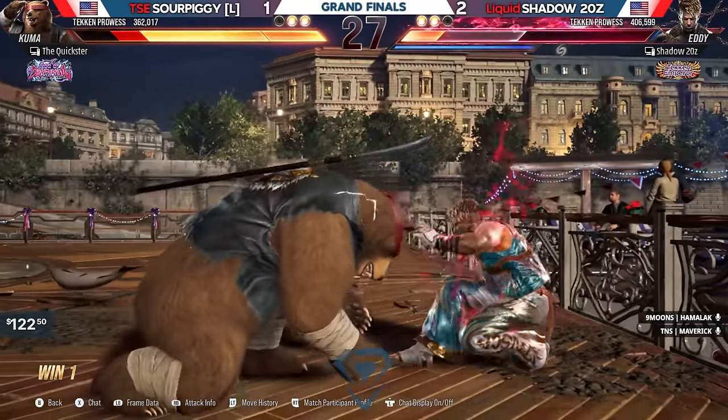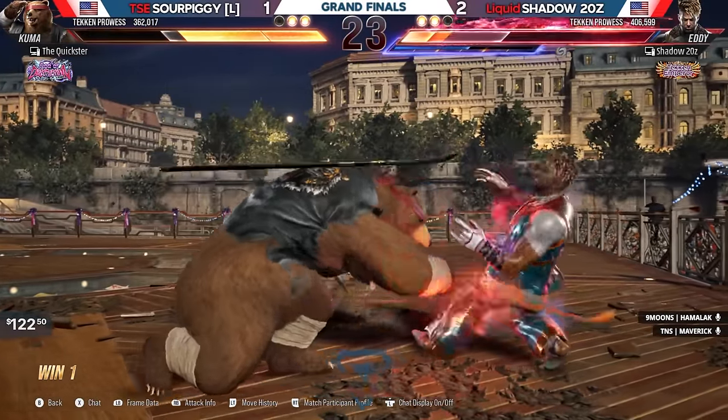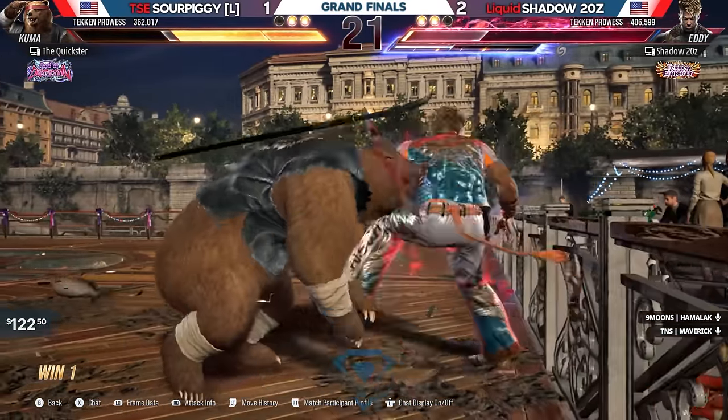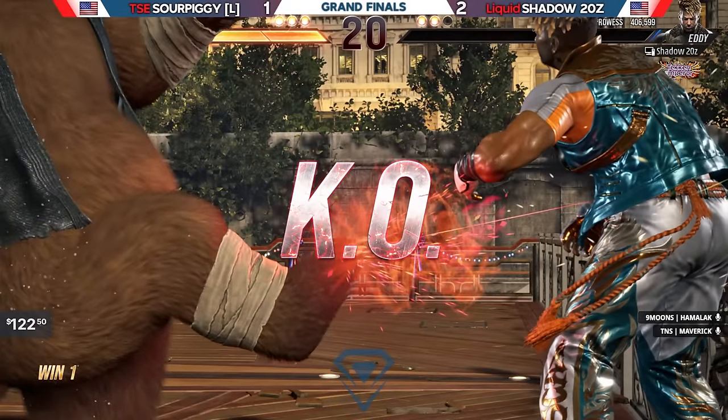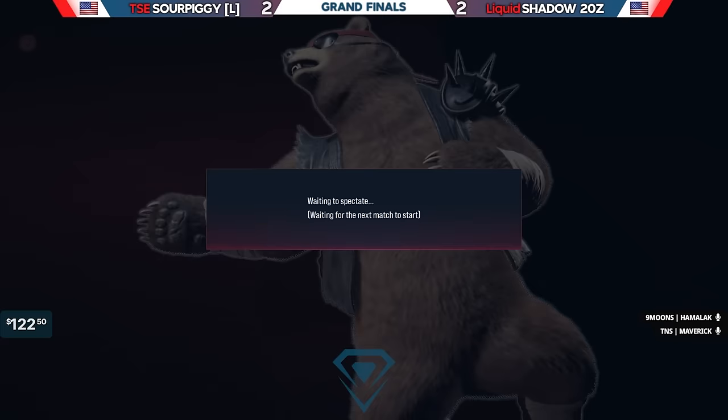Shadow hemmed up. Into it, spends the heat. Here we go. Has a ton of gray left to work with. Down two, hunting Bear Two. Piggy survives. We're going into game five.